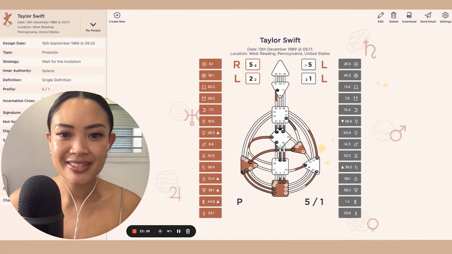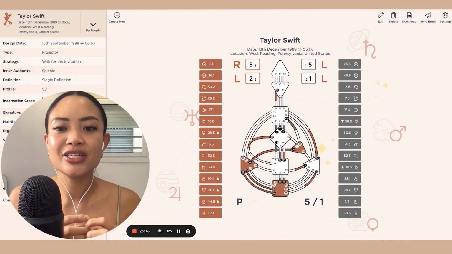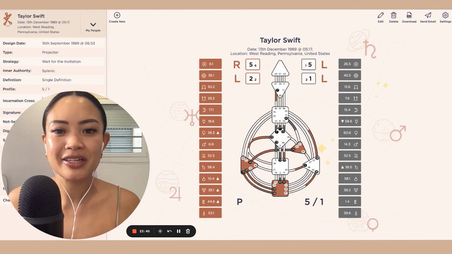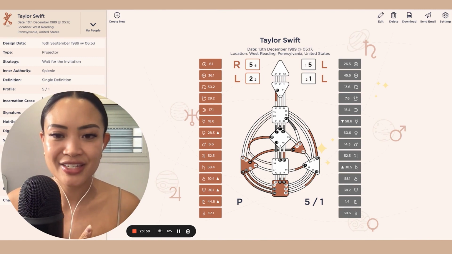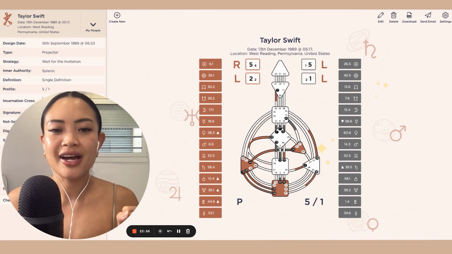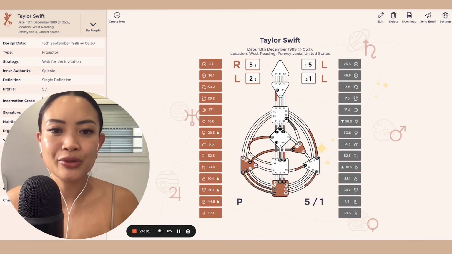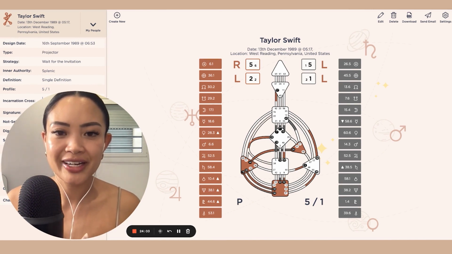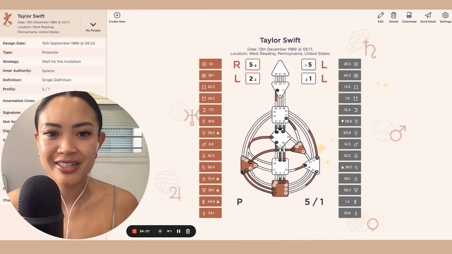And in Taylor's case, right, her life's work, this left angle cross of confrontation, is to use her willpower and her leadership to confront situations that need to be changed for the well-being and success of others, right? Her purpose is very transpersonal in nature. It's about serving others and helping others. And her purpose is fulfilled through her own personal transformation, right? With her gate 26 being in the quarter of mutation, it's fulfilled through her own personal transformation.